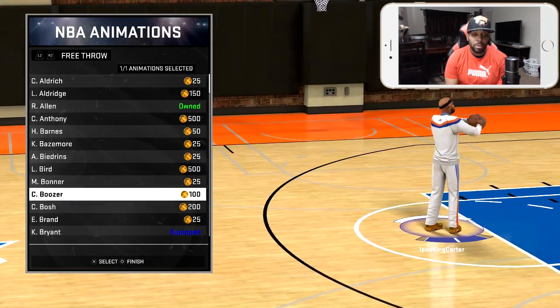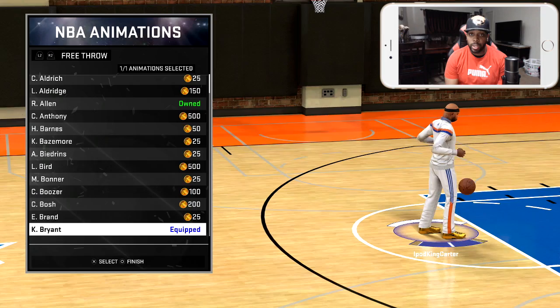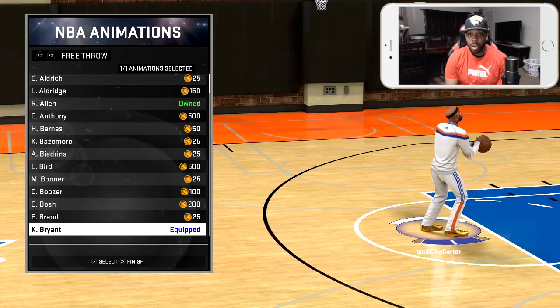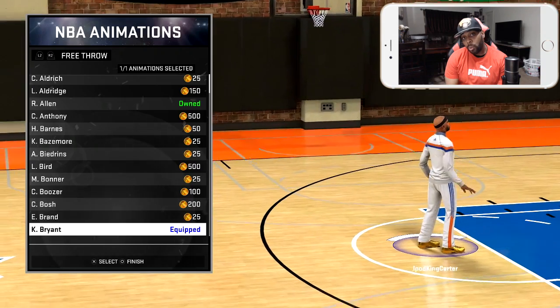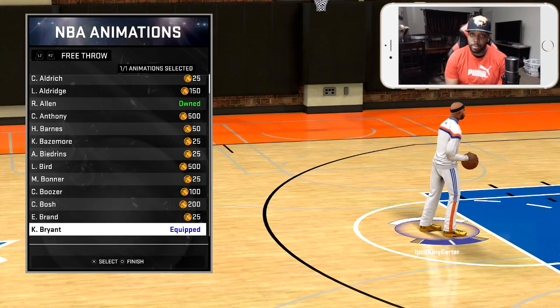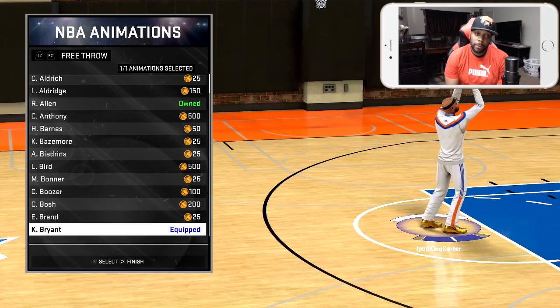Going to my free throw, Kobe Bryant's free throw works online and offline. Kevin Durant's, on the other hand, works online sometimes, works offline no time. So I decided to go with Kobe Bryant. It's a little bit quicker, a little bit better, and it works for me.